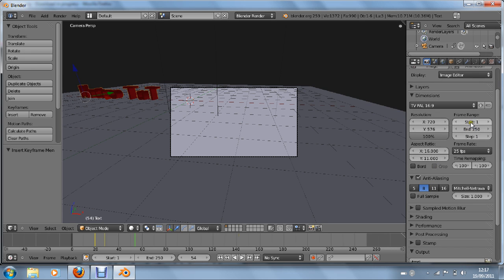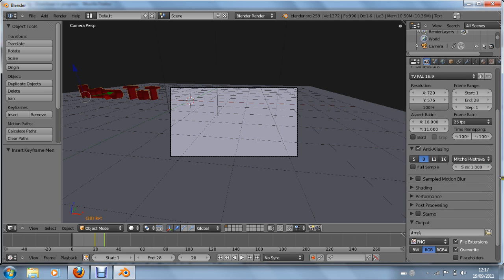So the start frame, it's starting at 1 here and it's ending at 28 frames. So I'm going to pull this down to 28 frames, or I'll just type it in. Because if it was longer, it will just keep animating the last scene movement all the way up, and it'll be a waste of time.